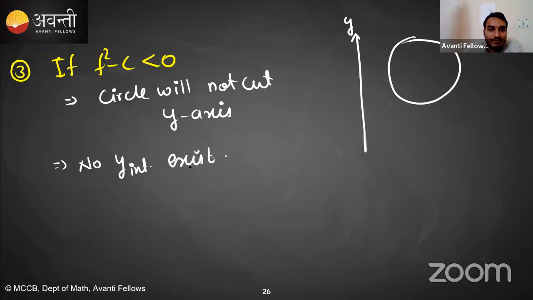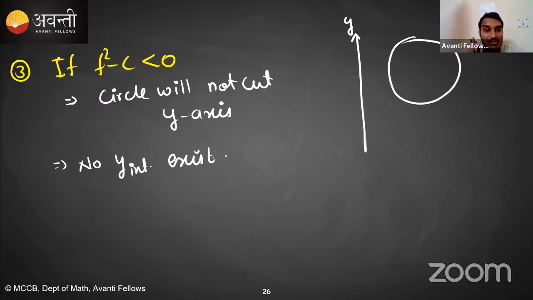Okay, is this clear, everyone? Is this clear or not? Is there any doubt, students? Any doubt? Okay, so never get confused between the 0 y-intercept and the no y-intercept. Okay, many times in the MCQ you may be confused. Okay, that's why I'm clearing it specifically, that if y-intercept is 0, it means f square is equal to c. That means only and only that.